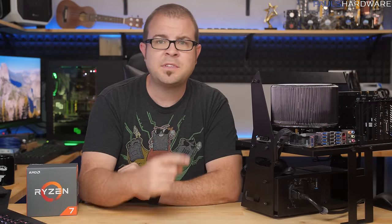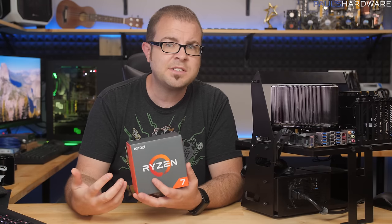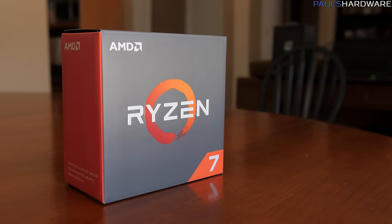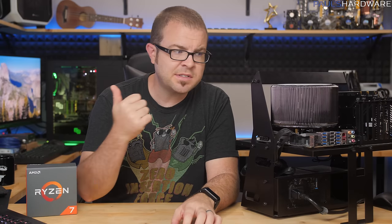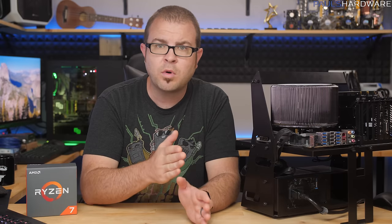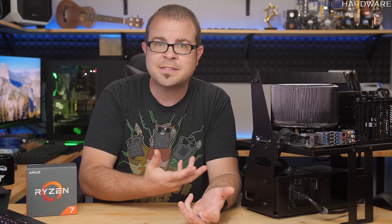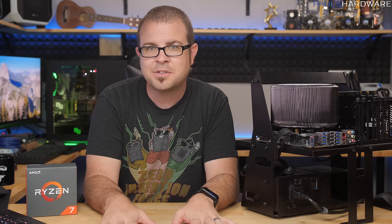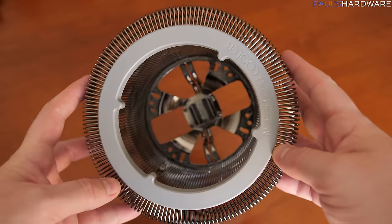All in all, I'm pretty impressed with the CR95C's performance, and I'm pretty impressed with Ryzen. It's not often talked about, but Ryzen's efficiency is noteworthy — only 95 watts for the 1800X or 1700X, dropping to 65 watts with the 1700. Even in the worst case scenario — stock settings with AIDA64 stress test — we only peaked at 78 degrees Celsius, still a good 15°C or more from the 1700's thermal limit of 95°C. You could even potentially overclock this CPU a little bit, though adding voltage and frequency across all cores causes temperatures to ramp up quickly. I'm super happy with the potential for this system in an HTPC and gaming environment.